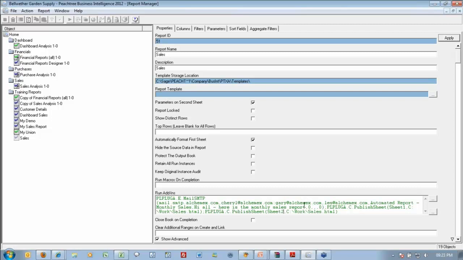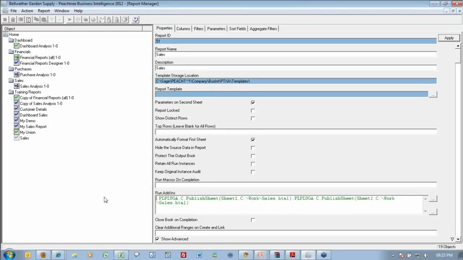So again, when you start making your fantastic sales reporting pack that you're going to sell to hundreds of clients and make thousands, you can publish each of these sheets as their own web page. So what I'm going to do right now is I'm going to kill my email plugin. Okay. I've just highlighted, deleted the lines, so you can make adjustments inside of the add-ins window. That's not a problem. So both of these sheets are going to run.